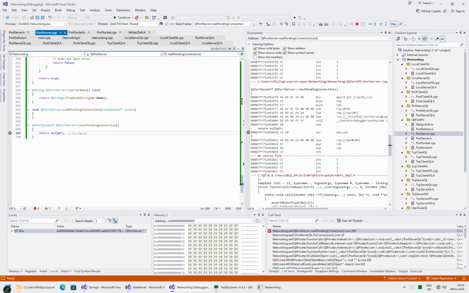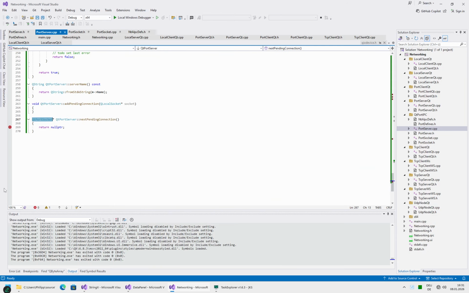And now on the other end, we have here our next. So this thing needs to create a Qt port socket marked as one that comes from the server. The way this normally works is you have a list, and then you just drain the list when this function is called.